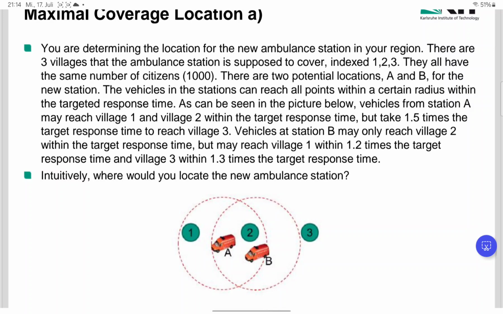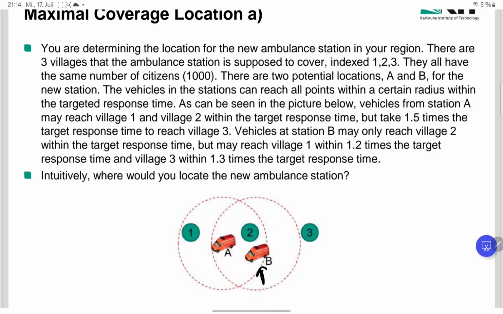If we'd like to go for fairness and have some kind of equal access to ambulance services, then you might choose, at least intuitively, location B. Because it's better to reach village 1 and village 3 in roughly the same time, instead of choosing A but reaching people in village 3 too late.